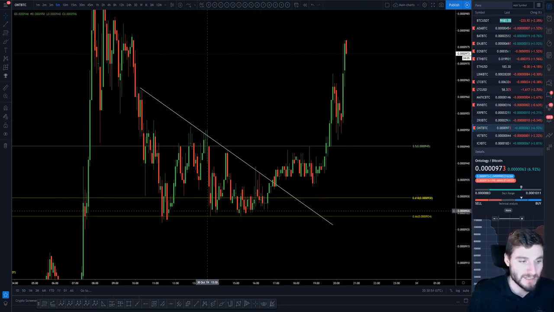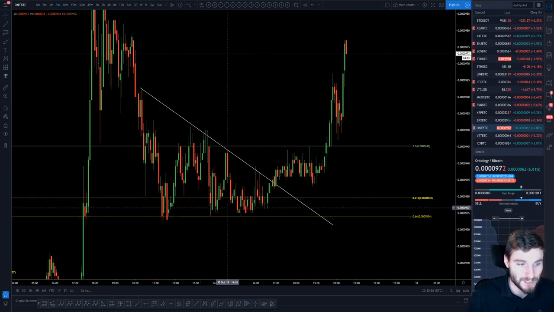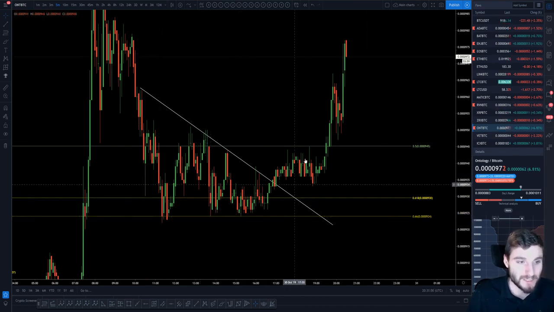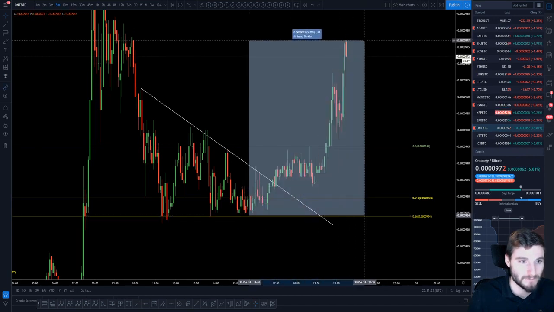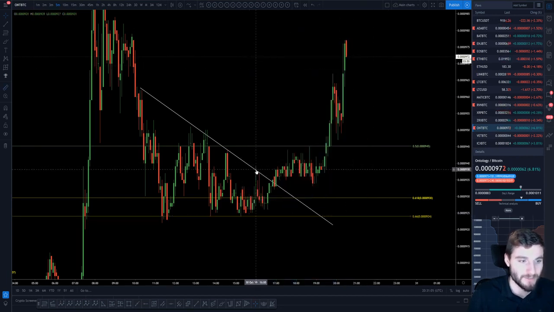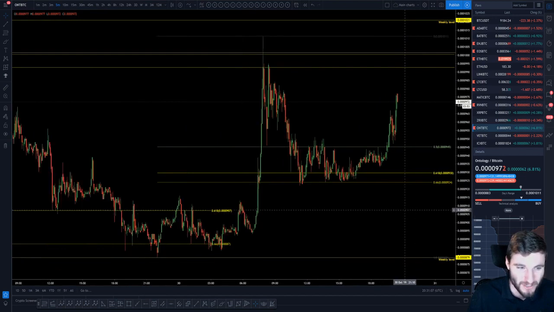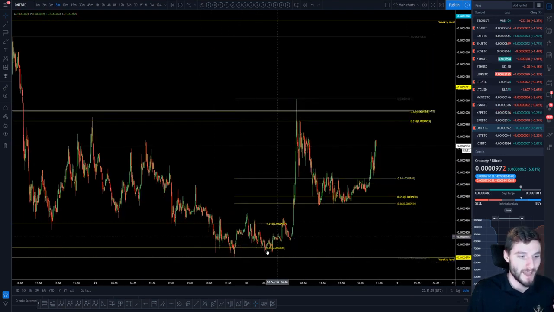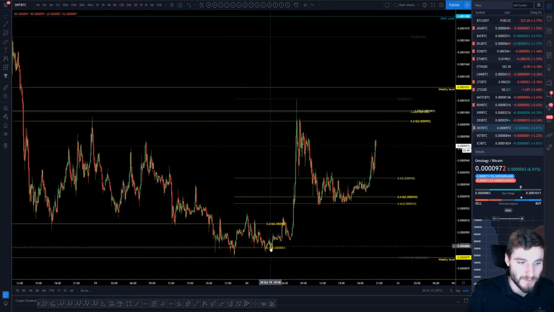And here you can clearly see it grinding along it. Here, an exact touch to the support. Here, an exact touch to the support. Breaking that, and well, the rest is history. We're up again now 6% in for a day trade. That's very good, if I'm honest. But yeah, I don't worry when it starts bouncing along it. I'll set an invalidation, I'll set a stop loss, but I wouldn't start worrying about it.